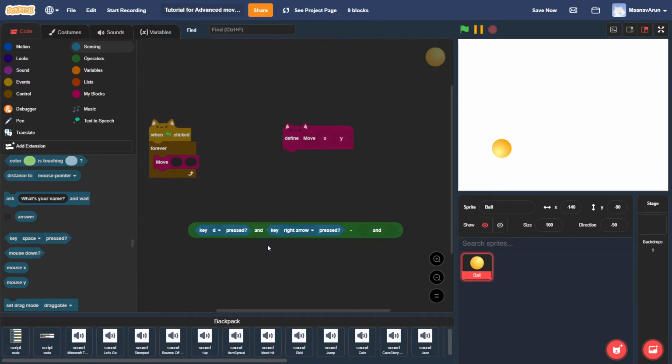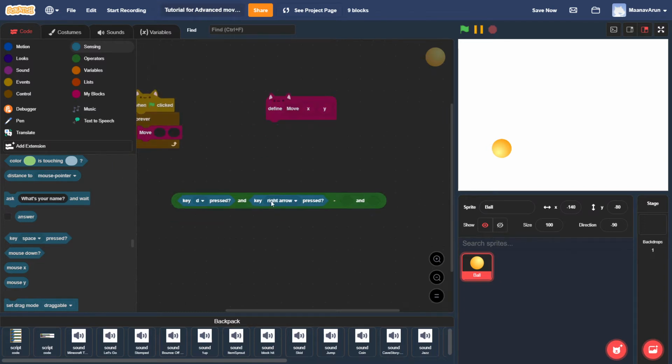Now this is something I didn't mention before, but you want to put the key D pressed and key right arrow pressed in the first slot, mostly because if you switch them up and put it over here, then whenever you press the D key, your sprite would be moving this way. It would be moving left.